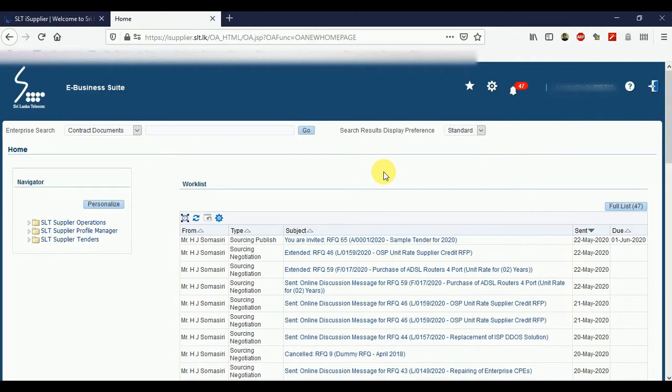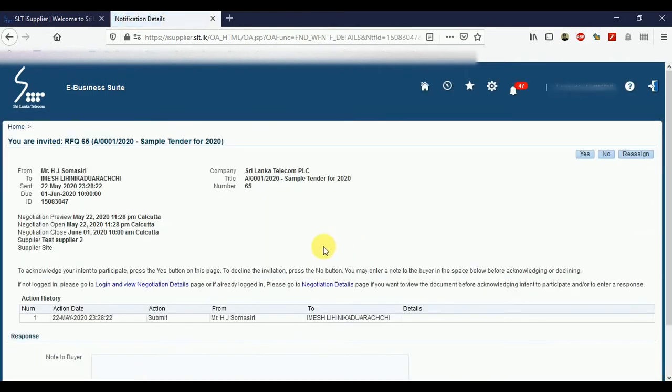In order to view the tender documents for the new RFQ that I have been invited to, I can go by clicking on this notification and clicking on the negotiation details.